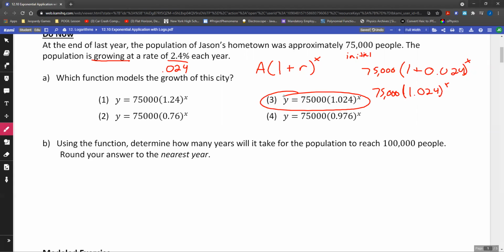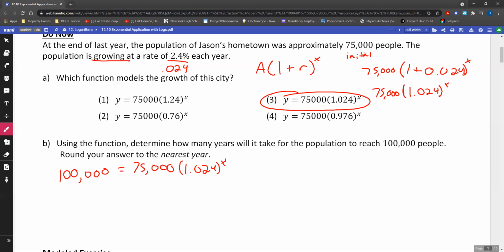All right. So that's all we have so far. And then part B, and so we've done that already. So we're doing part B. It wants to know how many years it will take for the population to reach 100,000 people. Now, this was something that I don't think we went over in too much detail, but now what we're going to do is actually solve this equation. So our final population is 100,000 people. We set it equal to this equation we just came up with.